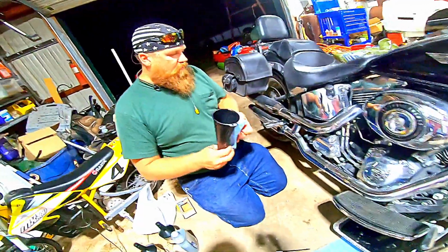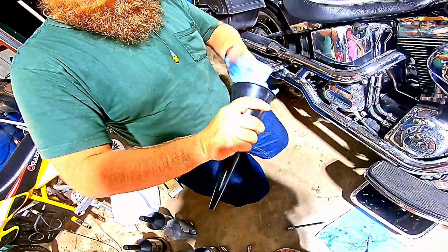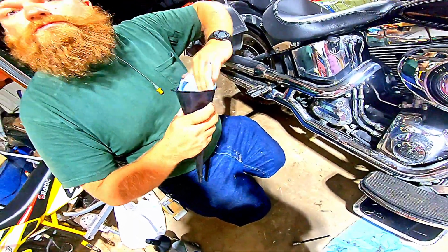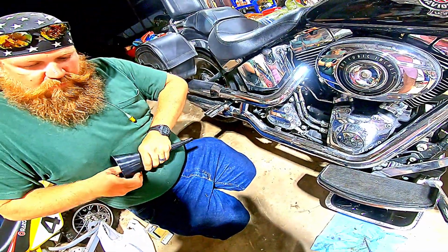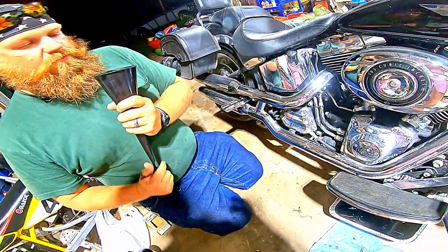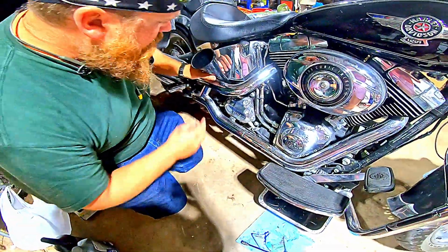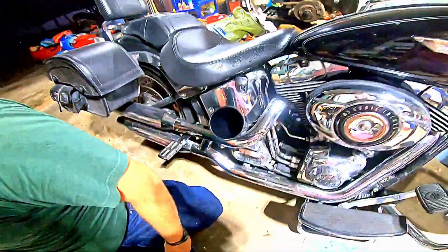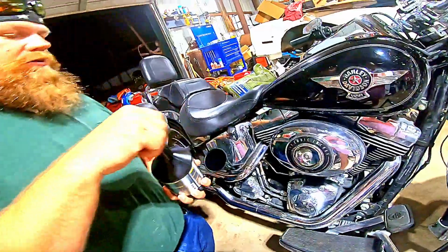Now, this funnel I use for my transmission, I want to look at it, make sure it's clean, make sure there's nothing in it. Even though it just got used last night, you never know if any bugs, spiders, stuff like that can crawl into it. Take an Allen socket, kind of push it down in there. Push back up. It's as clean as it can possibly be. It's going to aim into that hole right there. Now I've got a quart of V-twin transmission fluid.